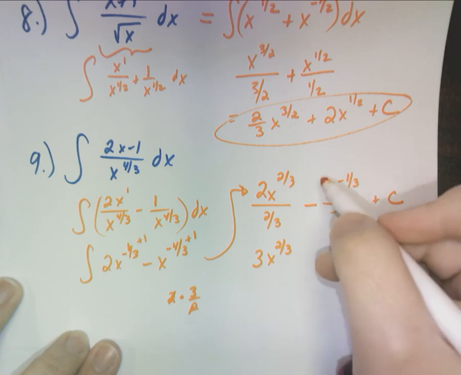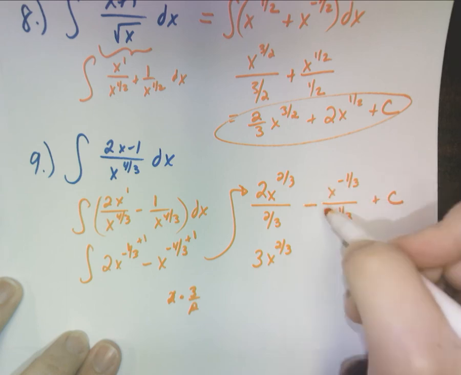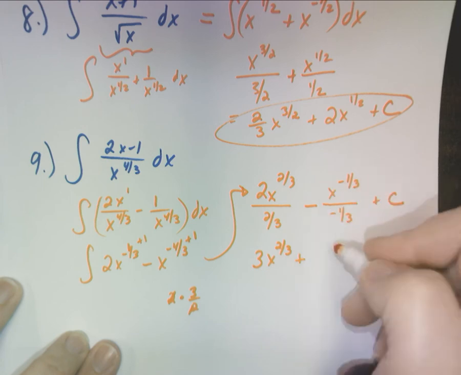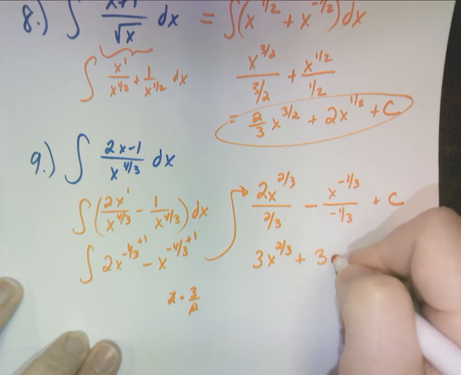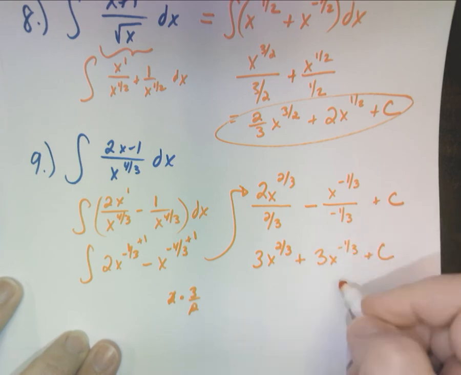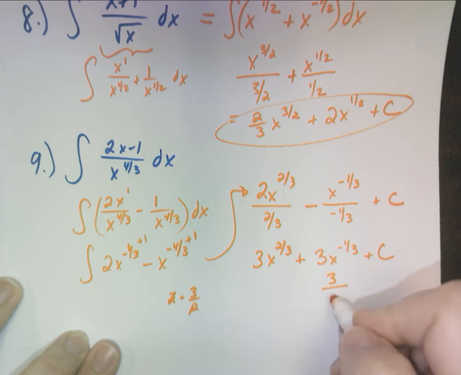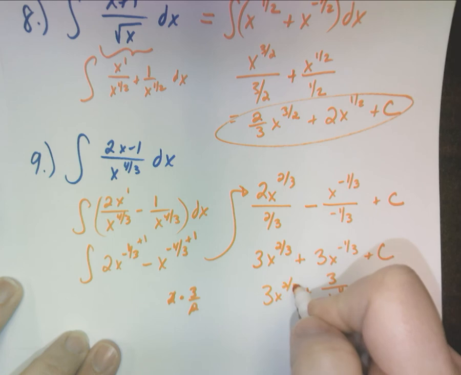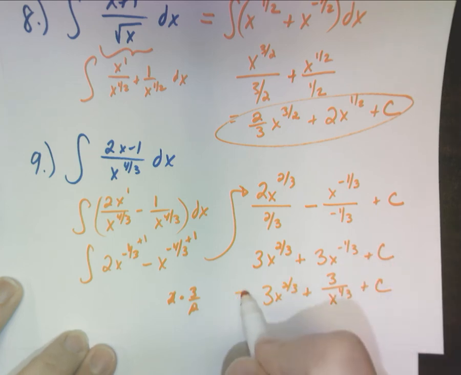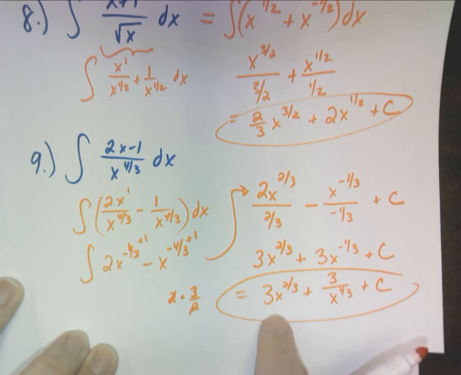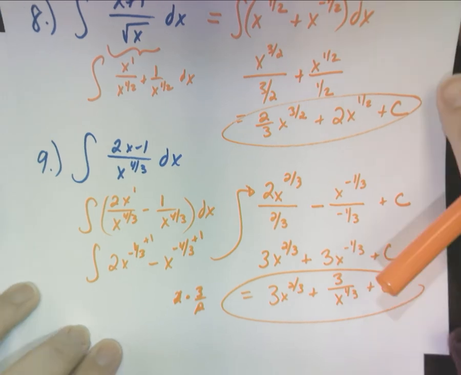This one, this is 1 divided by negative 1/3. Actually, it's a negative and a negative right here, so we can just make that positive. 1 divided by 1/3, same change flip, would just be 3 x to the negative 1/3. And then, of course, you can bring that to the bottom. 3 over x to the 1/3, 3x to the 2/3 plus c. And you should already know that these are just radicals. You can rewrite them as radicals, obviously, if you want to simplify them, but I'm fine with it being written this way.